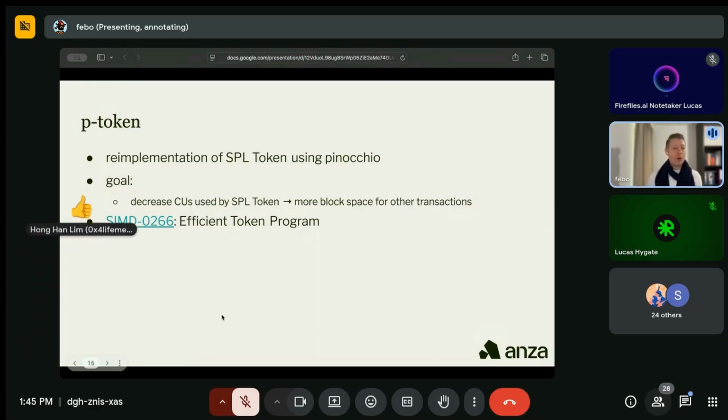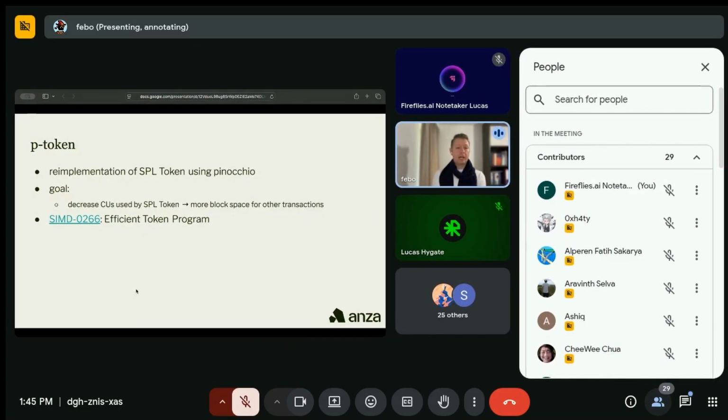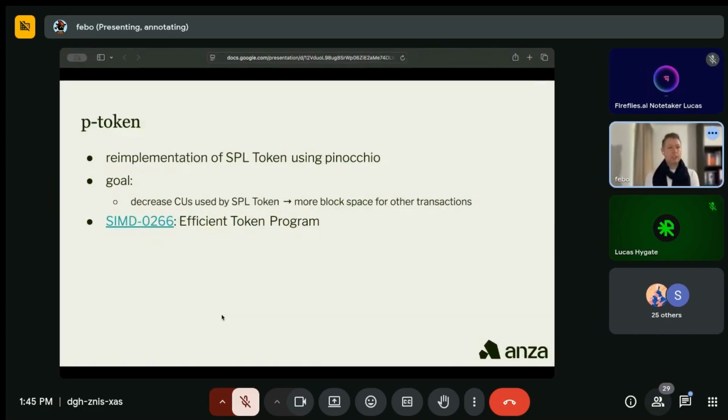All right. So those are the three main aspects where, using Pinocchio, you can really save CUs, and that probably is going to save you, I don't know, 2/3 of the CUs just using those three things that I mentioned. But let's talk about some concrete examples to understand exactly the sort of gains that you could expect when you write a program with Pinocchio, and all the little tricks that you can also include.